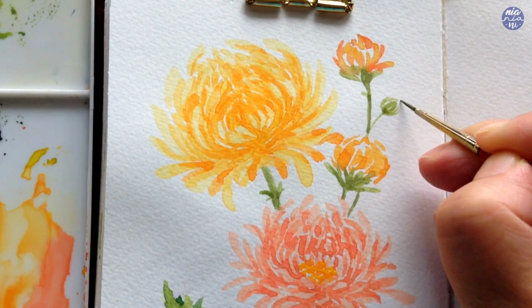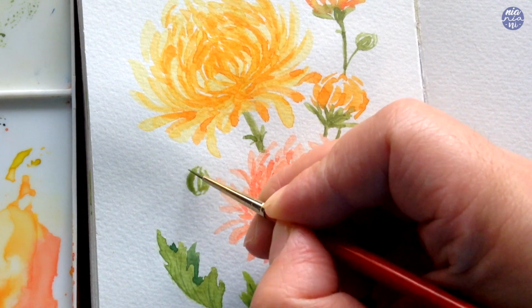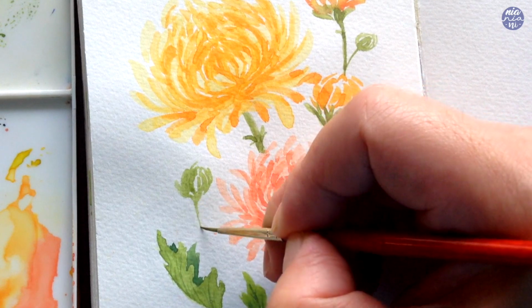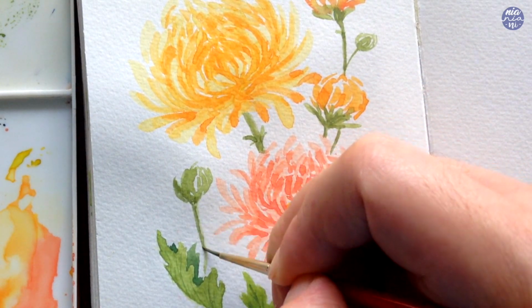Any space you need to fill, you can adjust it to the size of the element. So here I don't feel like I need to add larger elements, so I'm just going to add tiny buds, maybe with a little bit of the flower peeking through.